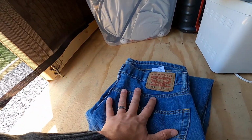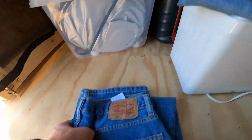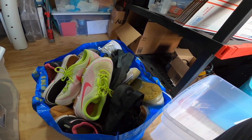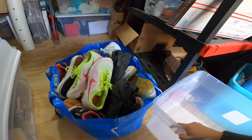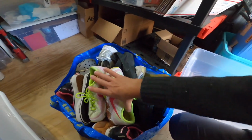This is your basic pair. We'll get 25 bucks for these. Yeah, and we paid $4.08. I'm going to show you some of the shoes that we got that are dirty, that have to be cleaned. We got good stuff, and I already photographed and sent off to my listing employee the shoes that are clean, but I'll throw some pictures of those in a few minutes after I show you these.